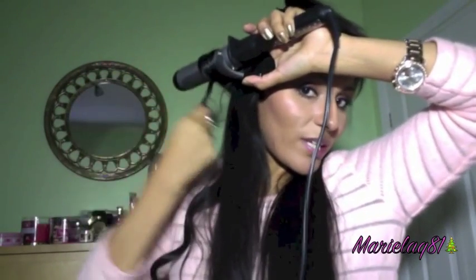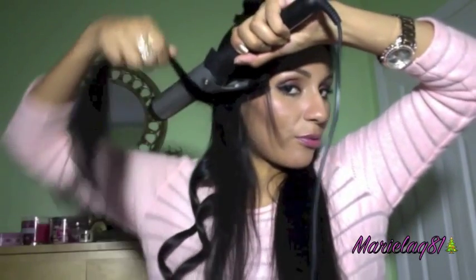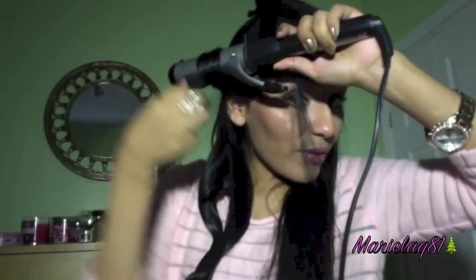You're going to wrap it, twist, wrap it, twist, then release — and my hand is right there waiting for the curls to land on my hand. I'm going to spray this and slowly let it sit. You're going to wrap, twist, wrap, twist — there you go. Then let it go and spray it. And the last part: twist, wrap, twist, wrap. You pretty much do this same exact thing on the other side.